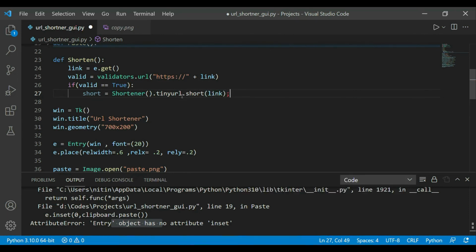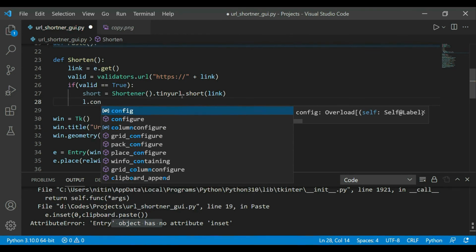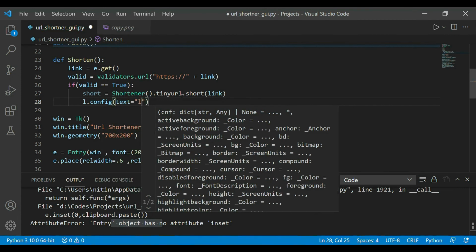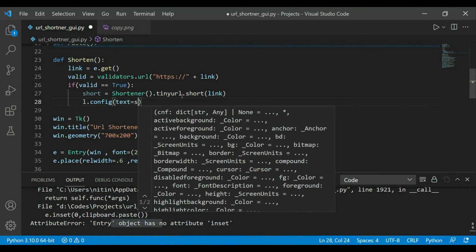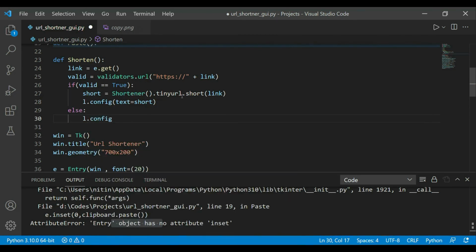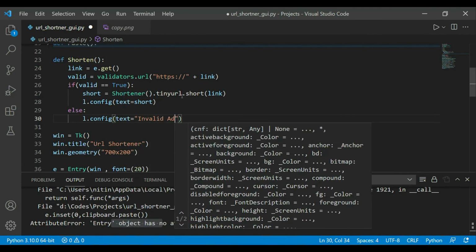Great. After shortening, we just have to display it on the label. So for that, ql.config text is equal to short, right? Else, if it's not valid, we just have to let the user know, so: invalid address.